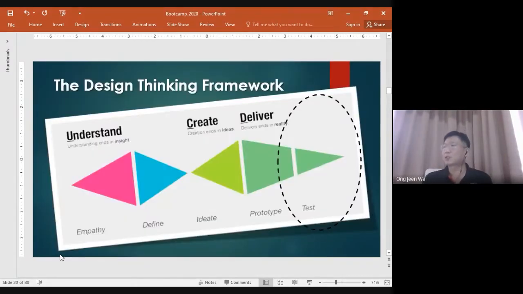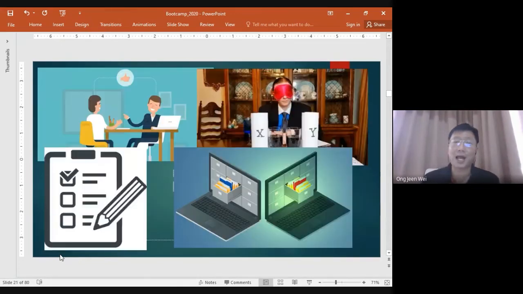Now, after you prototype, last one, you need to test. How to test your product? Several ways. Number one, you can bring your product, show it to your friends, have a chit chat with them, and ask them how your product looks. But I will strongly discourage you from showing it to your best friend, your boyfriend, girlfriend, or your parents. Obviously they have to tell you that your product looks great. So don't show it to them. You are wasting your time.